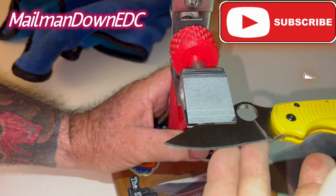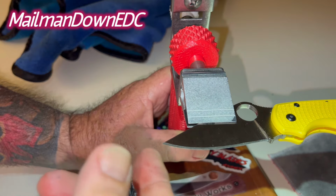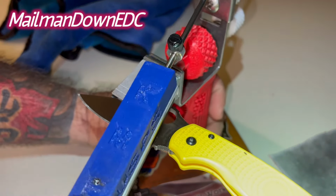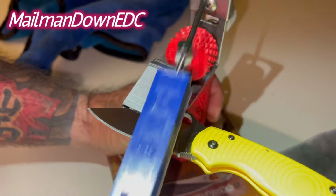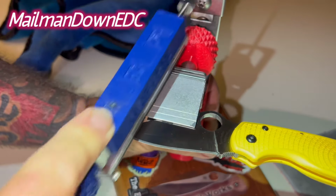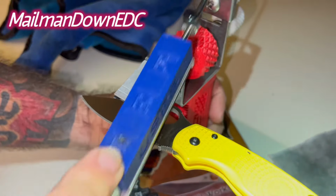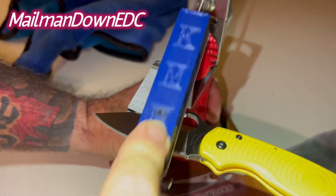So still feeling for a burr. Still not feeling. I'm feeling a little bit more prominent right here towards the tip now. It's not that much on the heel. Sorry. My knife nomenclature's a little off right now. The parts and the names of the blade: the heel, the tip, the belly, the bevel, the edge. You know, the ricasso. I didn't know that's what that was. I mean, what does it do? What does it ricasso?